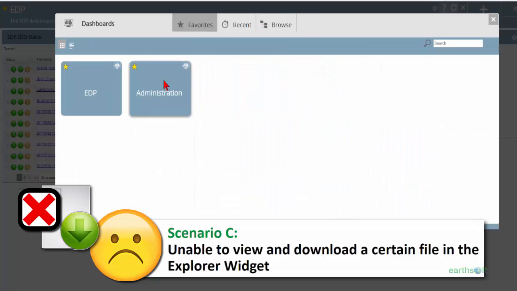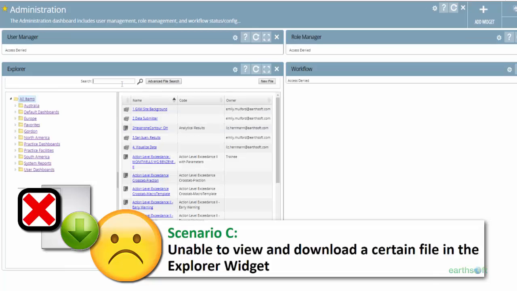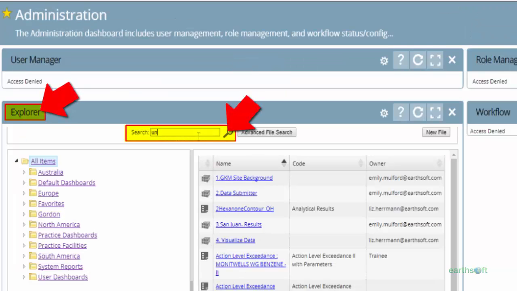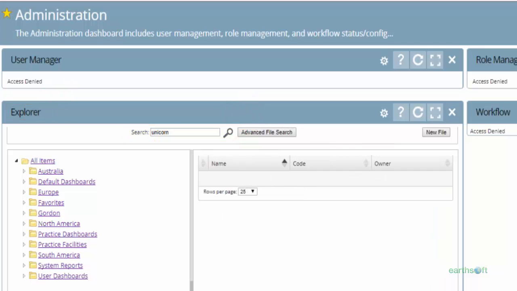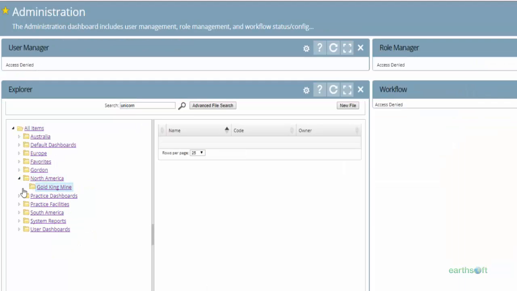All right. Let's see. With your user, can you tell me the name of the file, and I can check it? Yeah, the file's called Unicorn. Is that UNICORN? Yes. Okay. So when I'm impersonating you, that's exactly what happens for me. I search for it and it doesn't show up. And it should be in my North America folder. I thought that's where they put it.